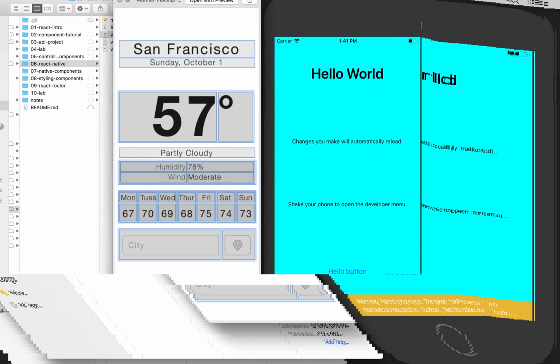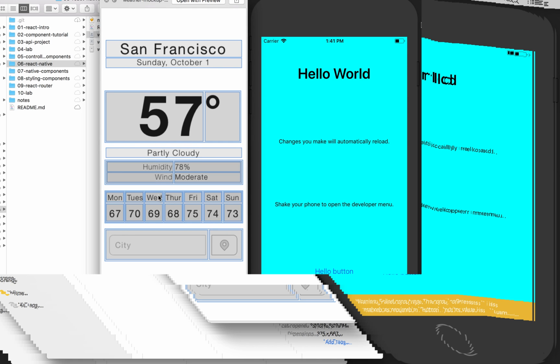What we have here with Flexbox, we could use to lay out these boxes in general. So, we can have this box on top of the next one, on top of this one, on top of these. You know what I mean? So all these can be laid out in a column. But when we get to this area here, the word humidity and the 78% are laid out in a row, across this way. And when we get to the daily weather, like Monday, Tuesday, Wednesday, Thursday, this is laid out in a row, but inside each of these boxes, the Monday and the temperature, 67, are laid out in a column again. And so we can do that. We can create flex boxes within flex boxes. So let's give that a try.